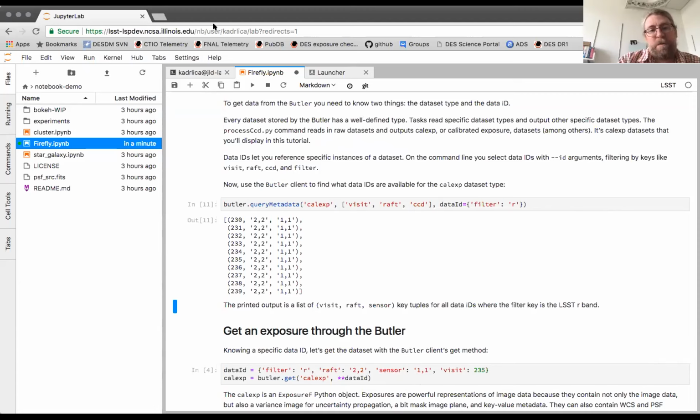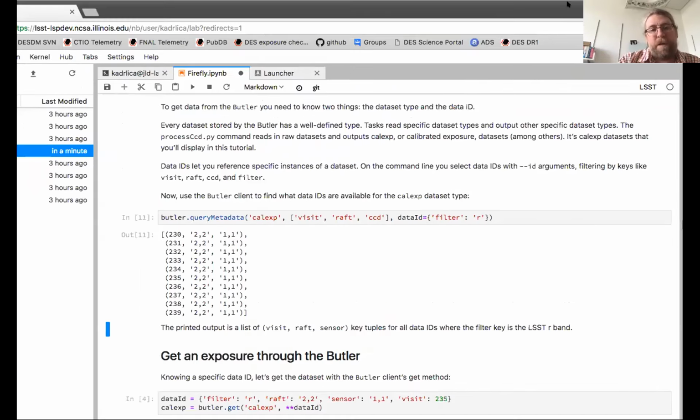And then 22 means the raft is in index position x equals 2, y equals 2, which happens in our sensor array to be the very middle one. And then we're indexing the CCD as 1, 1, which means the middle of that middle raft. So that is referring to the central CCD in the focal plane array.